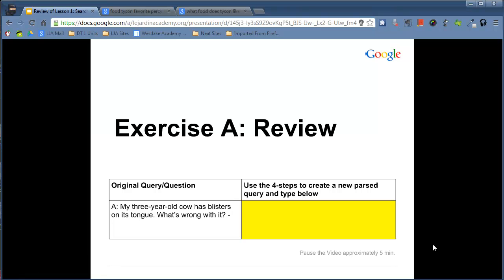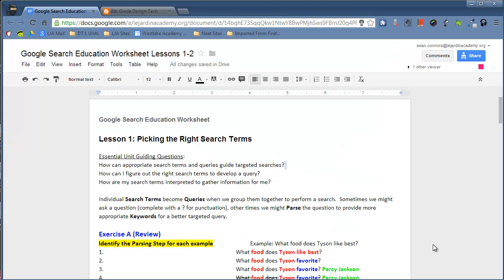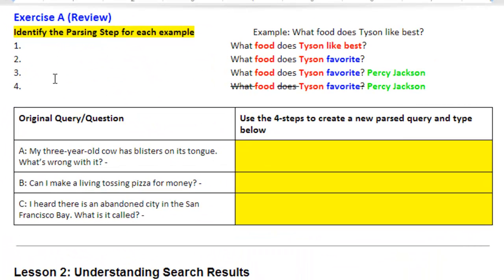Your job is to actually go back to that awesome worksheet that we created and fill in some information. If you take a look at your worksheet, you'll notice I left out some information here. Do you remember what we call these different steps? Take a look over on the side of the example, and you'll probably be able to figure out what these four items are. Once you've plugged those in, I'd like you to go through the process of looking at these particular questions and parsing them down to create a better query. Don't forget to take each of these questions and pass it through each of these four parsing steps to come up with a final query.